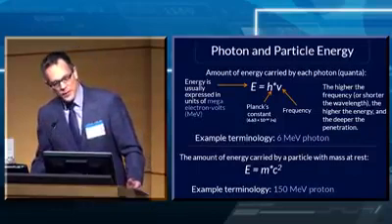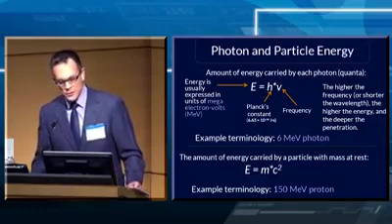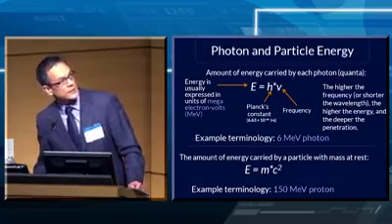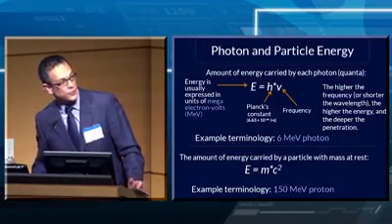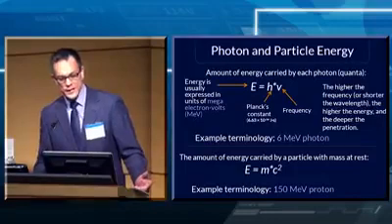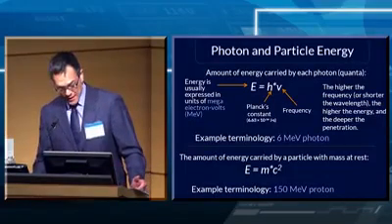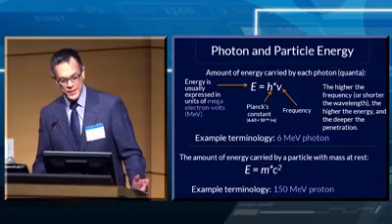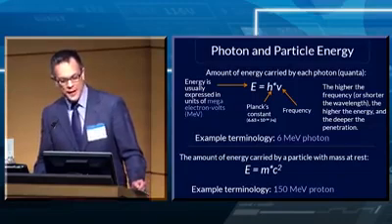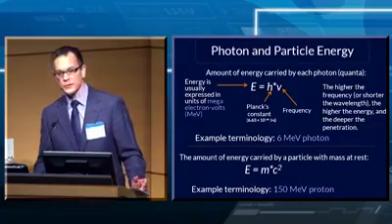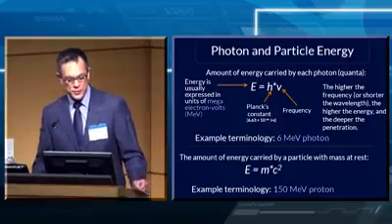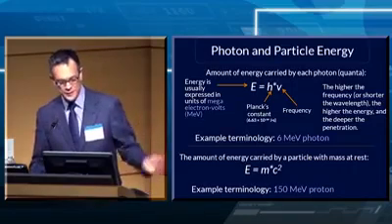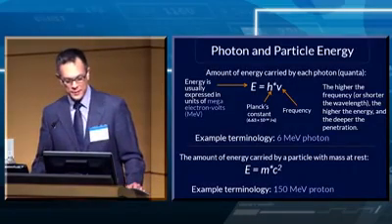A unit that you're going to hear a little bit in this course, and a lot if you're in practice with radiosurgery, is the notion of photon and particle energy, in units of electron volts and usually mega electron volts. This is just the amount of energy carried by each photon or each particle. Here are the equations for both of them. I'm not really going to go through exactly what the equations mean or where they came from. But just remember that the higher the energy, in general, the deeper the penetration if it's a photon. So example terminology you'll hear is a 6 MeV photon or a 150 or 200 or 250 MeV proton. So now you know where that comes from.